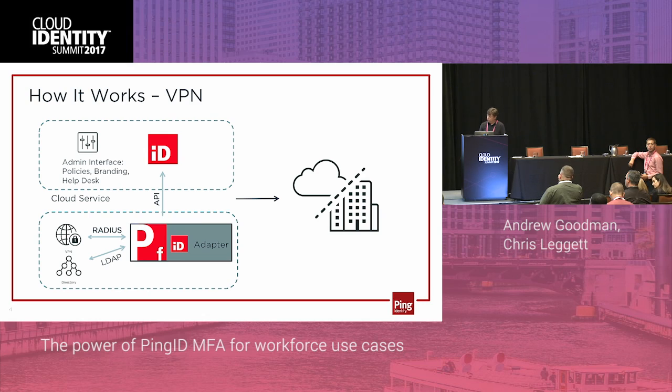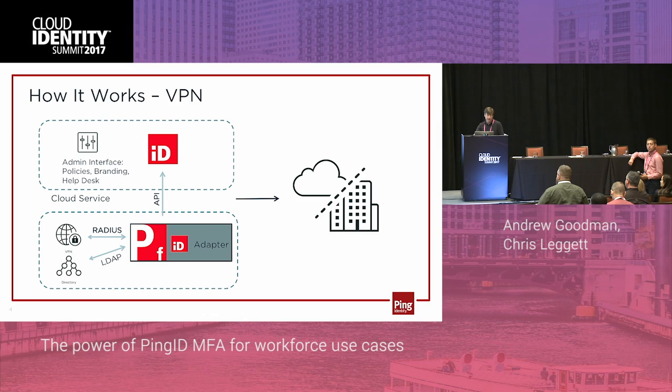The request comes out from the integration source and goes to the PingID cloud service. That cloud service then makes a request out to the vendor's notification service to make the push notification to the phone. The user then acknowledges that push with either a fingerprint or swipe, depending on how it's configured. It's all configured within the administration console to allow users to do whatever we allow them to do.